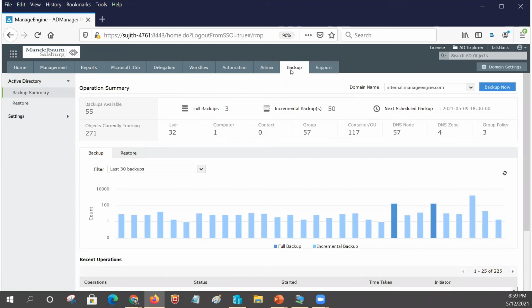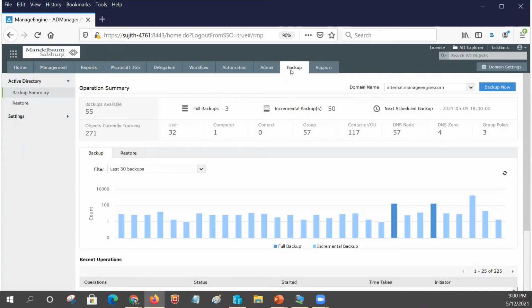So as I told you, this is an add-on to ADManager Plus. It would function, I wouldn't say it wouldn't function, but the backup license is based on the number of users. So again, if you are a licensed user but you don't have the backup module, please reach out to sales@manageengine.com and they could give you an evaluation license along with your current package so that you can evaluate it for 30 days, see how efficient this backup module is whenever there's an accidental modification or accidental deletion, so you can review and restore them to the previous best point efficiently.